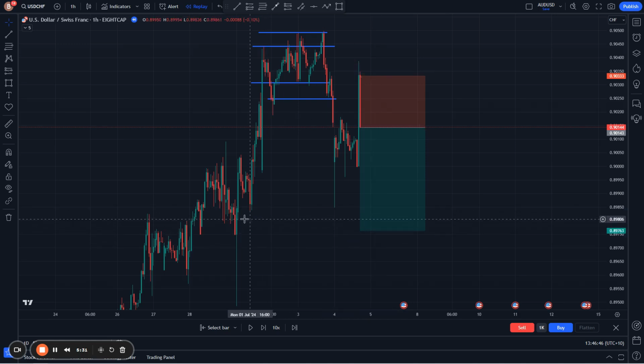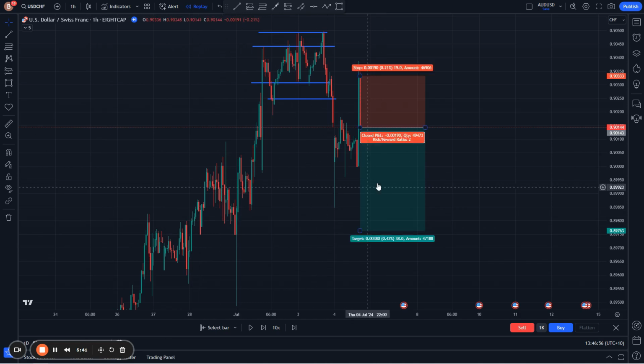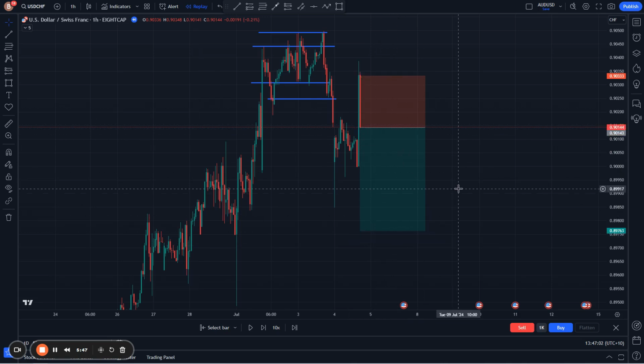So it doesn't matter what's happening over here to the left of me. This chart could be doing a loop-de-loop. It could be on fire. Anything could be happening. I don't care. I know that I need a 1 to 2. If I've got a 60% win ratio, I can go for less, right? That's what I can do, but I'm going for a 1 to 2 here. So with that in mind, let's see what happens.